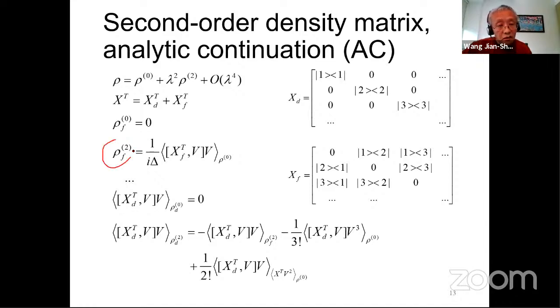So the question is, can we use this formula itself to get some information about the diagonal, starting from the off-diagonal? In other words, I know my matrix exactly on the off-diagonal, and can I take a sort of limit so that I get the diagonal? If you look at this formula very carefully, this delta is actually E of n minus E of m, and according to our definition we divide by h bar. So if the diagonal is approached, the denominator is 0, but the numerator is also 0, because that is precisely this equation.